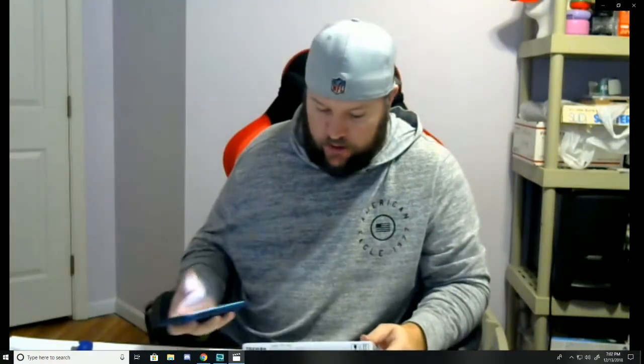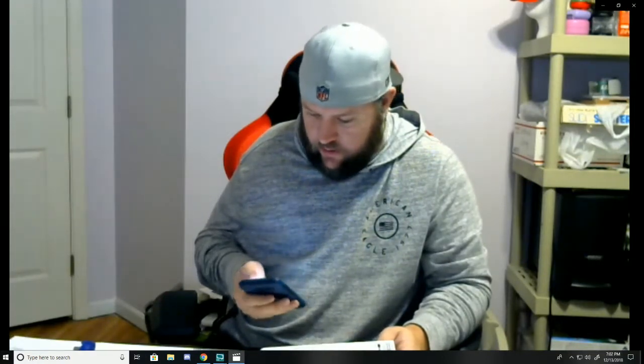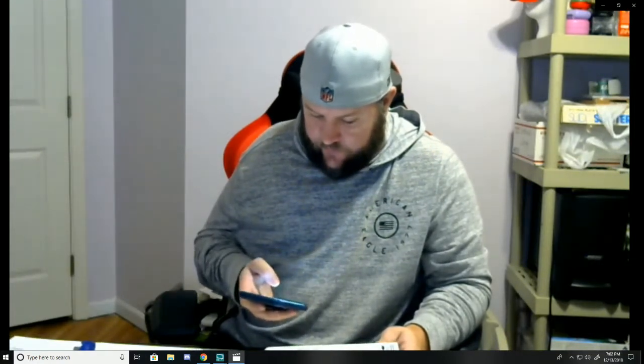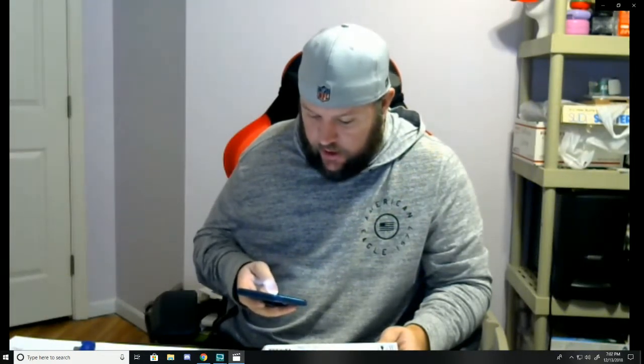It's a Toshiba tablet pen, I think is what it was. But I scanned it on eBay, and yeah, it was like $20 for this thing, brand new, still sealed. So that's cool. Another thing to add onto eBay. When I first saw it, I was like, what is this? But when I scanned it, I was like, yeah, very nice.